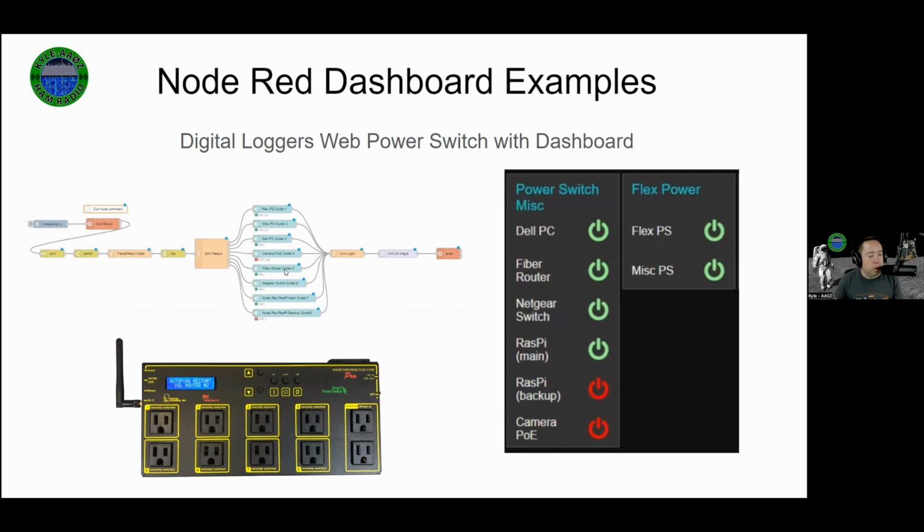This is the flow to basically control this device with this dashboard. So we start the flow over here on the left-hand side. We get the status. We split some information, and we parse some information, and then we split it again into individual relays. And then these dashboard nodes where it says outlet 1, outlet 2, outlet 3 correspond with these outlets here. And then we push it back into the switch.